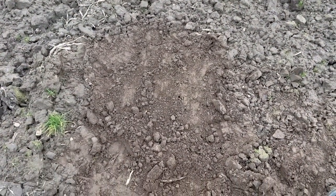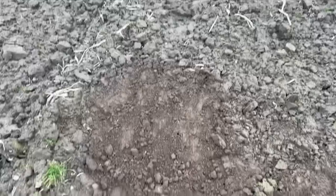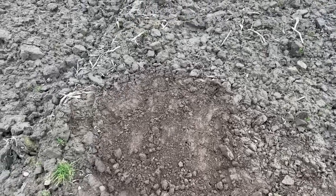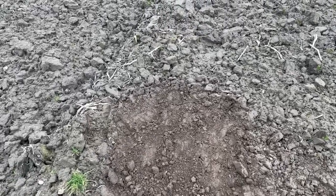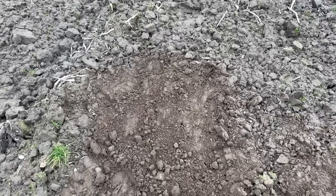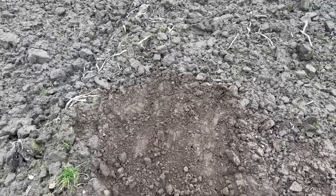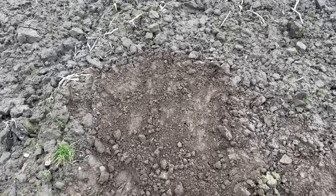And right there, that's where they came from. I've marked it with a GPS. I'm going to come back on this very spot with a hoard hunter. I'm quite a distance away. I'm about 45 metres away from where I got the Roman silvers last time. So it's an area I'm going to focus on, see if there's anything else to be had.